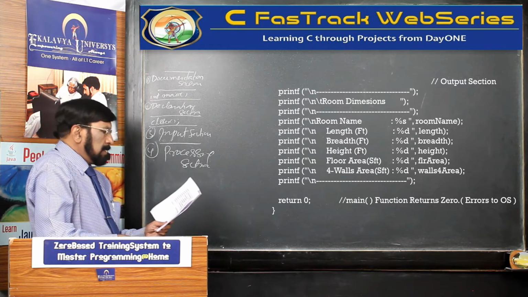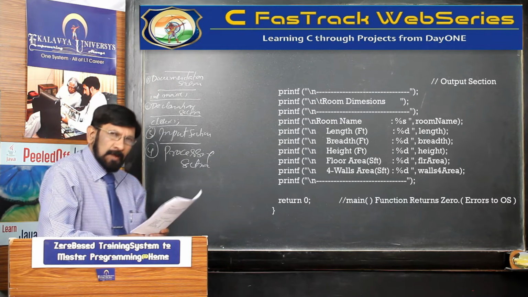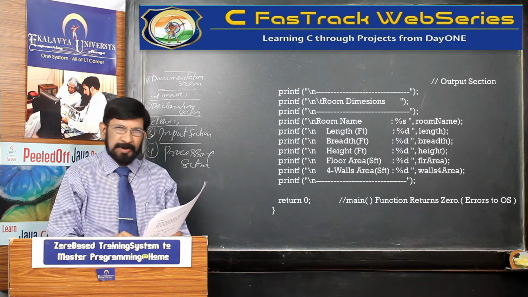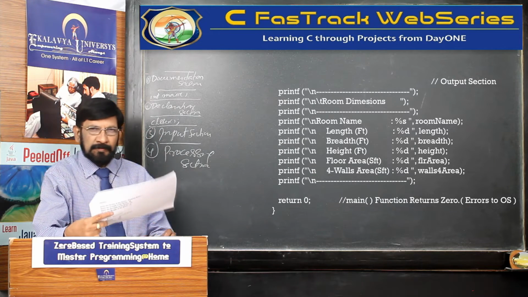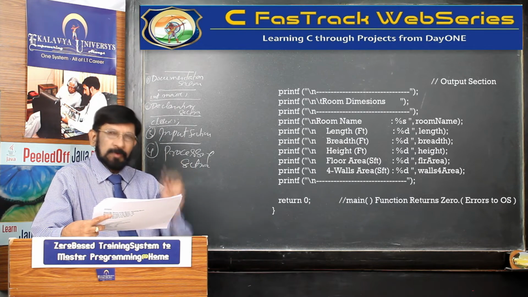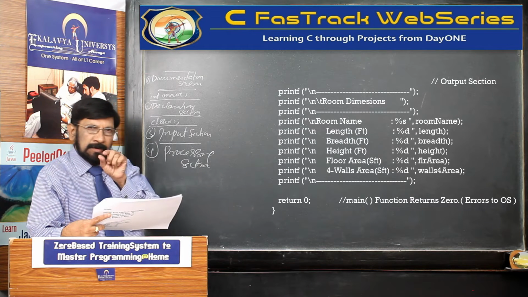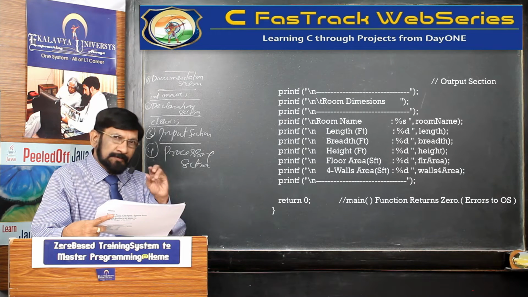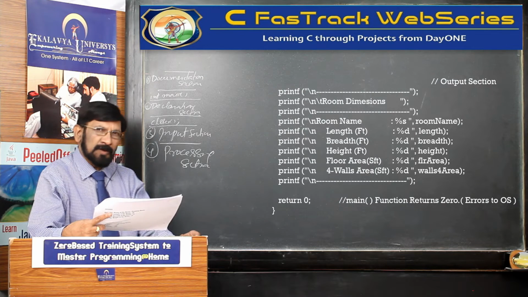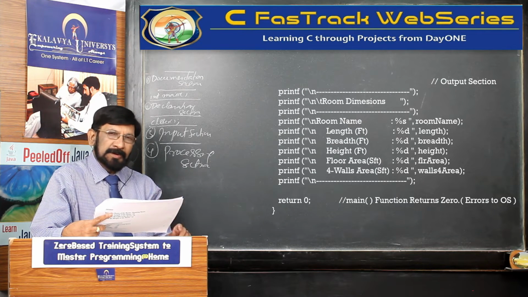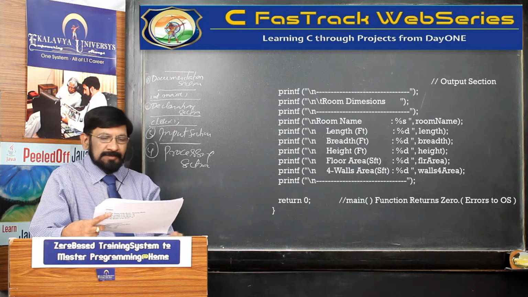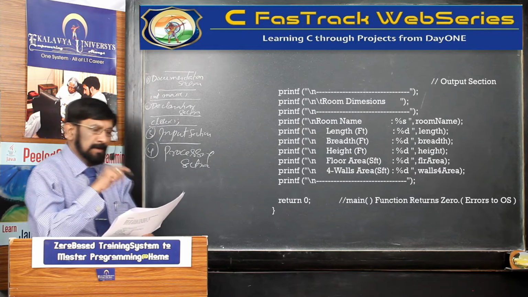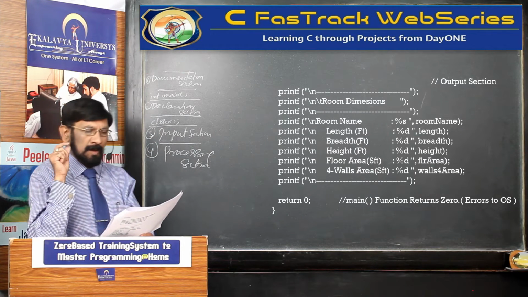Okay. Now you write that, and while you are writing output, always remember one thing. Don't feel like a student, feel like a professional. If you are a professional, always write the unit name. Suppose you are dealing with money, then write rupees. Here length, breadth and height are in feet. Their unit is feet. FT, short form is enough. And areas are represented in square feet. That's why you have to write SFT. Don't forget that. So keep all these points in mind and write the output section.